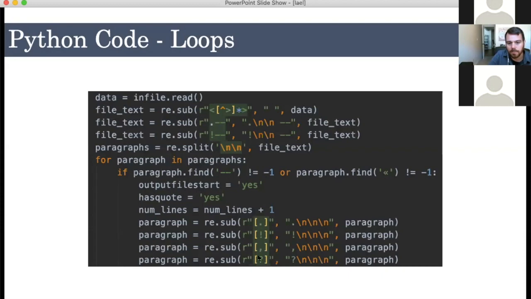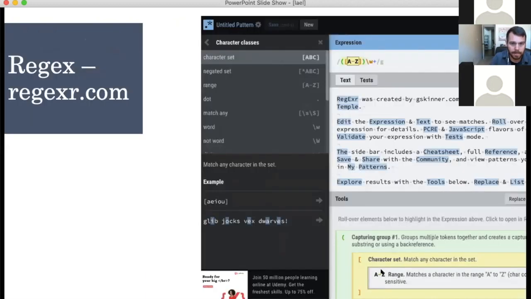And then throughout here, I also added some extra spaces for each one of these punctuation marks. I wanted to do that so when I went in to look at it, it looked like a conversation, right? There were kind of lines between the conversation pieces, the interlocutors in the text.